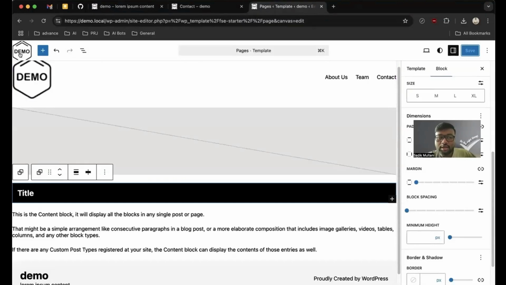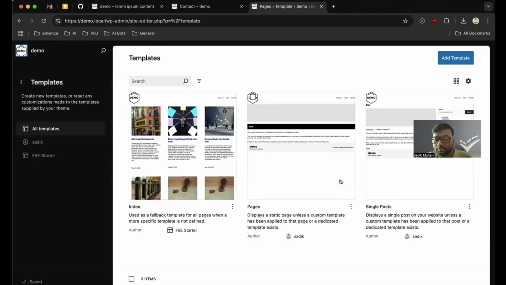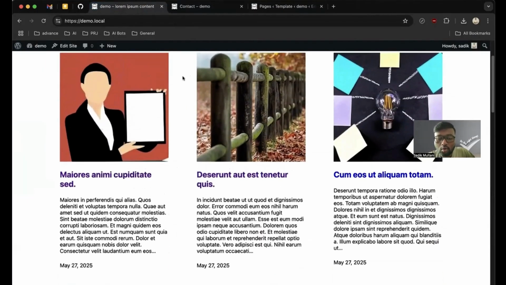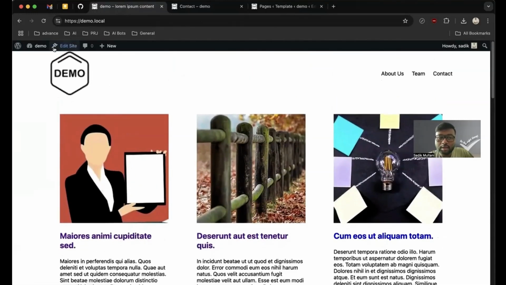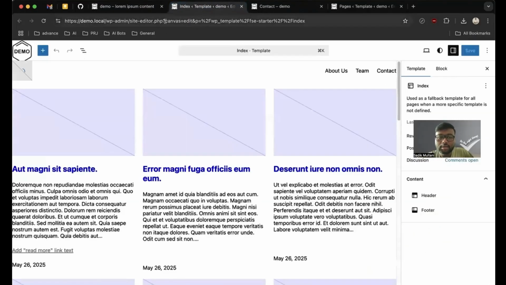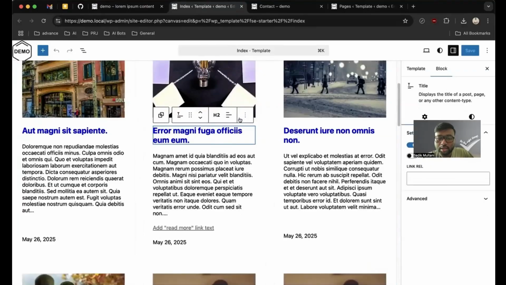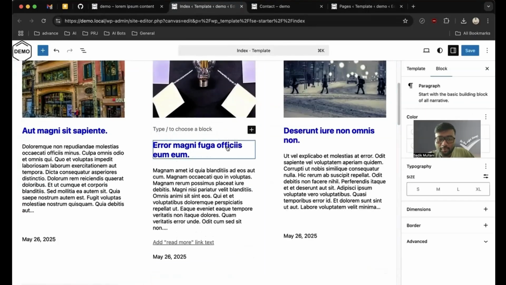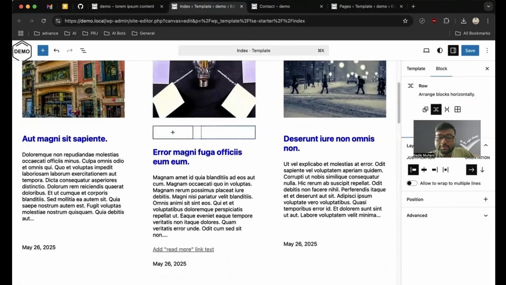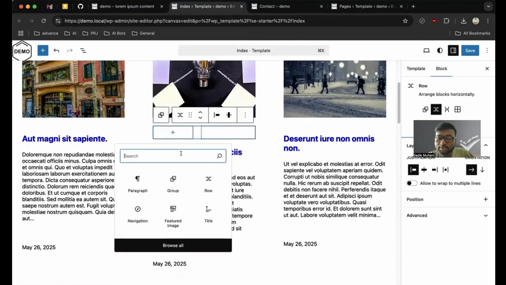So like this we have created more page templates, or we can say more templates, right, for single posts and pages. So let's create one more template for reference. For that I'm just adding a quick change in the index template. Like here I want to display author and categories for each post, we can set.